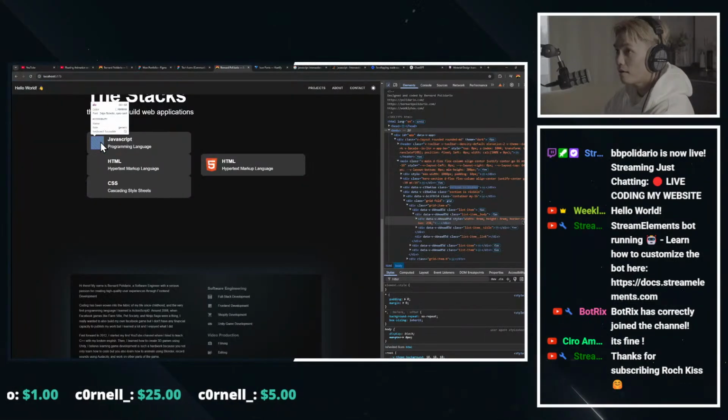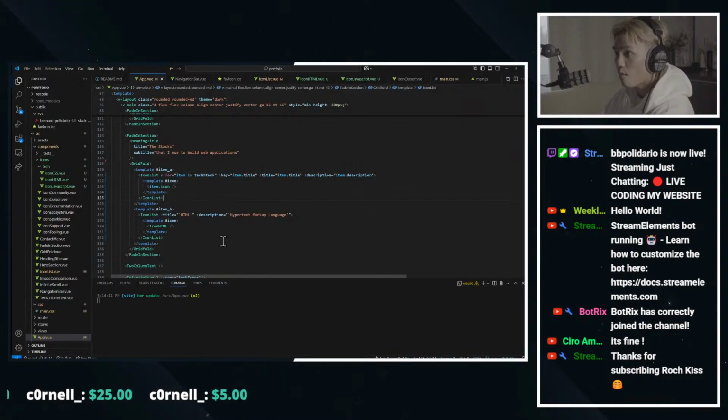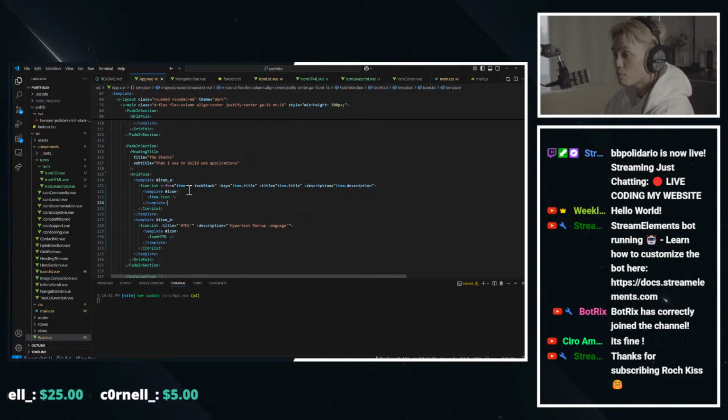But no, the icon doesn't work. So let's double check that, shall we? I think it's supposed to be item in text stack.